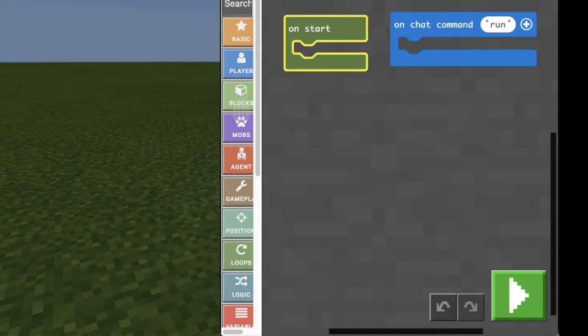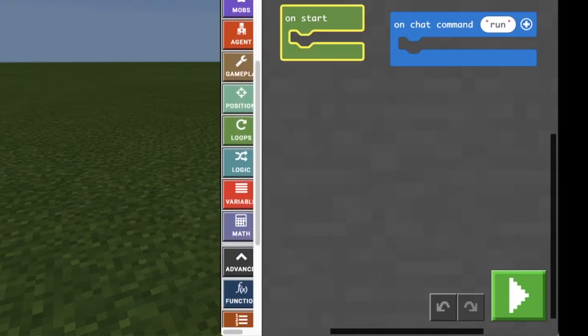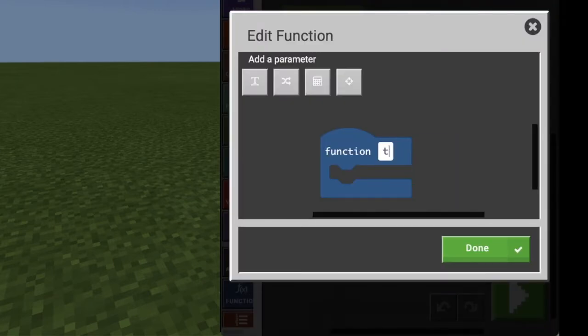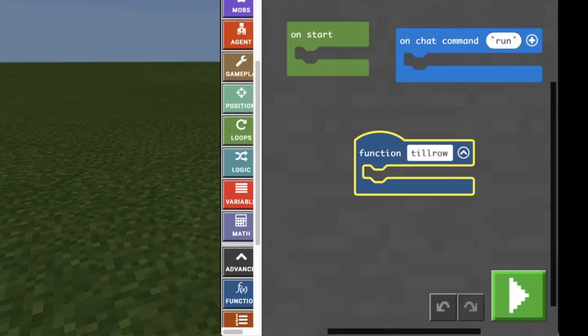All right, here we go. Of course, the onStart is where my program is going to live. But I'm going to start with a function. And remember, a function is a series of things that I can put into my program that are going to happen over and over again. So I'm going to call this one till row.